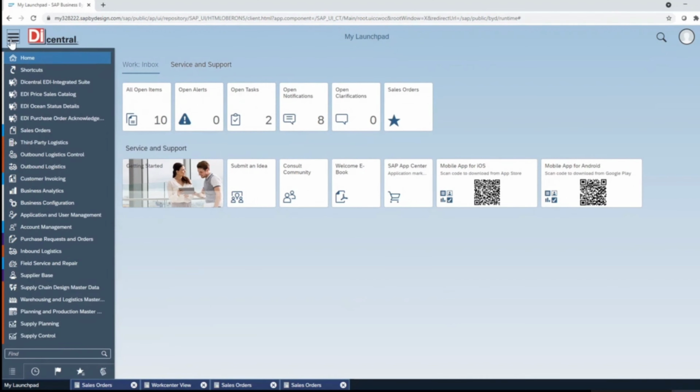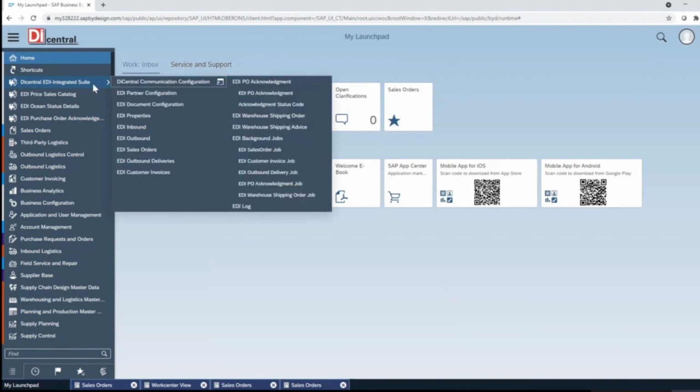I want to show you that within the menu options, you have available to you a module inside of SAP By Design that has a number of key functionalities that you can immediately use for your day-to-day EDI order handling. Let's open up the Integrated EDI Suite, or let's just simplify it and call it EIS. And here immediately you can see a whole number of different functions and capabilities available to the user to handle their day-to-day orders with customers or sending orders to suppliers.